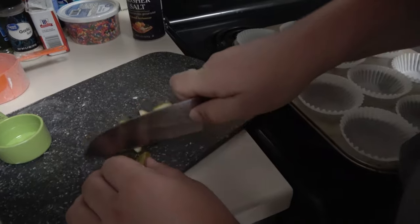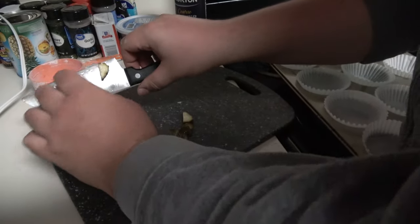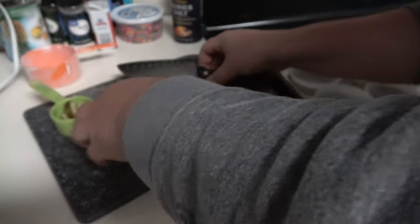You know, yesterday we had fried pickles, right? Mmm. Fried pickles was good. Those were freaking delicious.